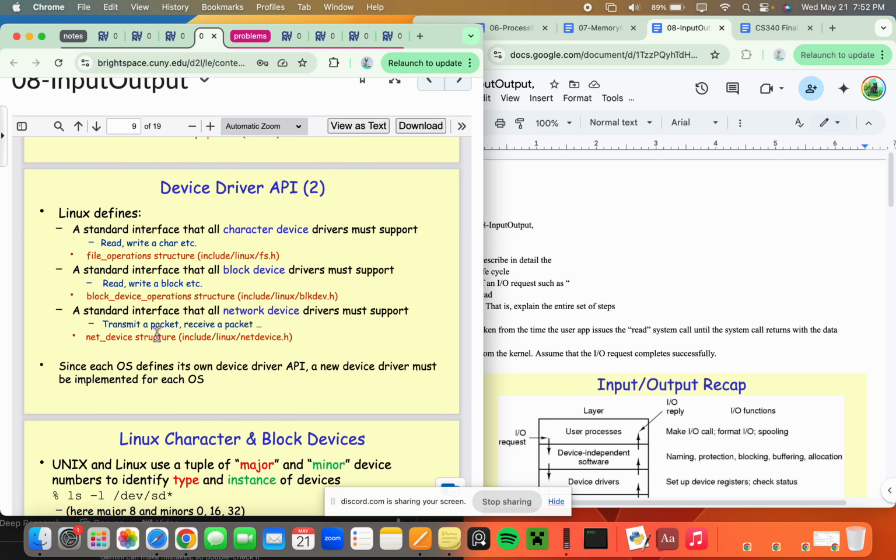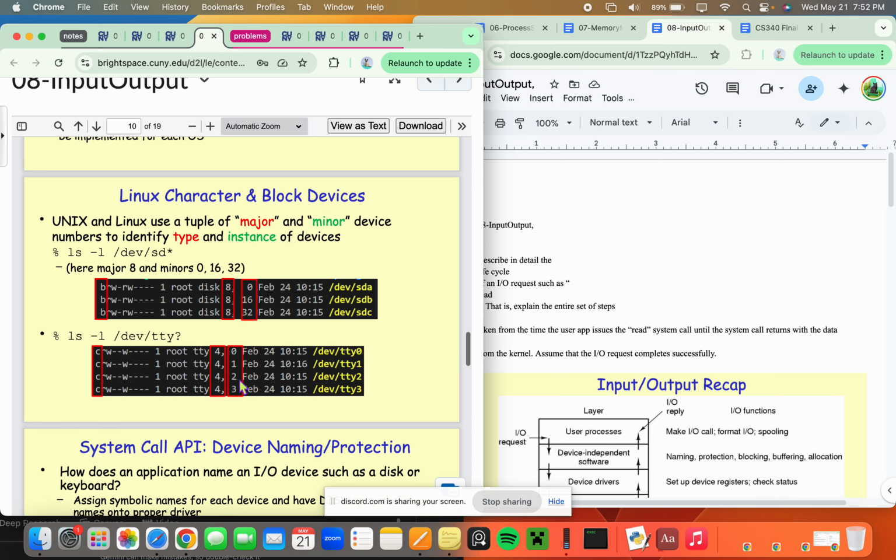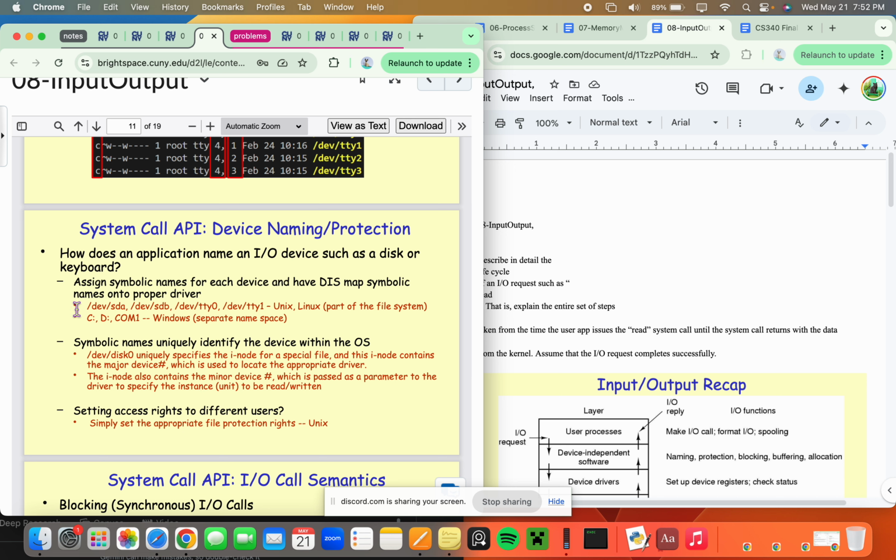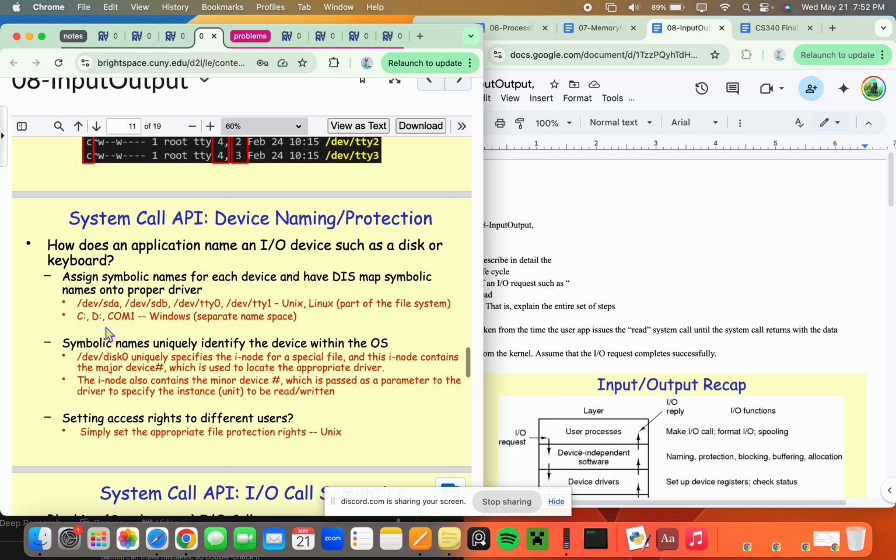Next, the way the drivers are named, there was a question on this. I would just know that Unix and Linux have it in a dev folder. If you're on a Windows device, it's going to look like a C drive or a D drive. When I was little, I used to think it was just like a sad face. Why is this such a sad folder? Why is this such a happy folder?